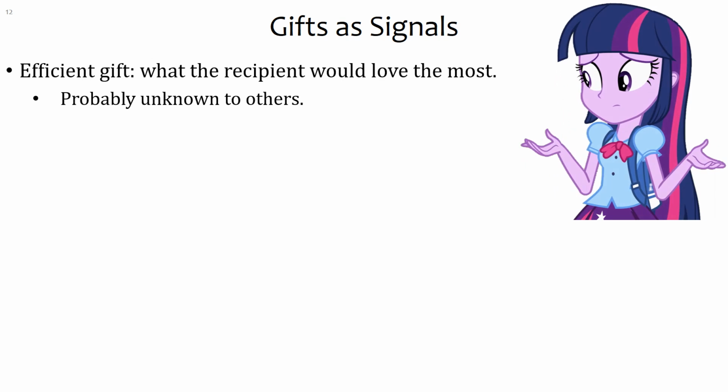But most likely you don't know what the other side wants, right? You don't know what exactly would be their best choice. So you're acting out of ignorance. It's very likely that you're just going to waste your money because you could have bought something better, right? This is a cool branch of economics called behavioral economics.